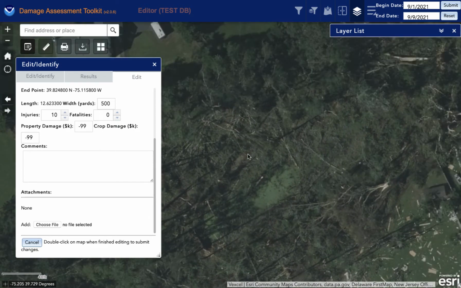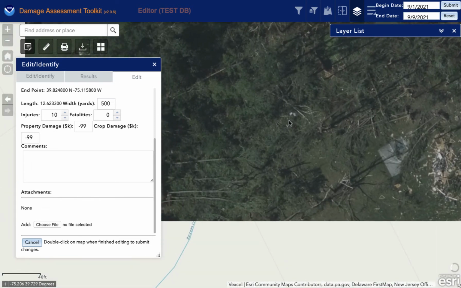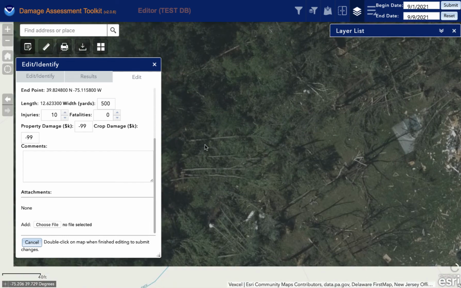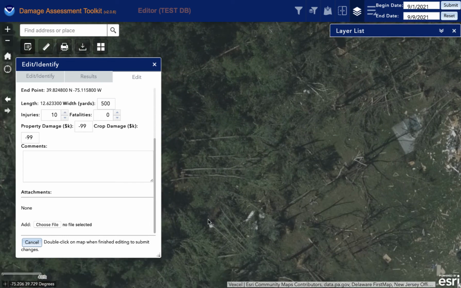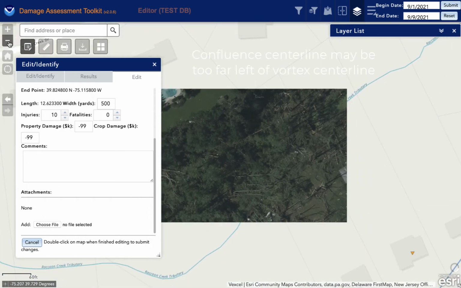And the same thing is true here. So a lot of these just fell to the southwest. So no real well-defined confluence zone here. I do see trees that fell to the east here. So these could have waited until after the tornado passed by and then fall. And they could have been on the far left side where you do tend to get that. You get the weaker winds ahead of the tornado, and then finally the stronger winds behind it. So it could be a confluence line here. But that's not in the region.